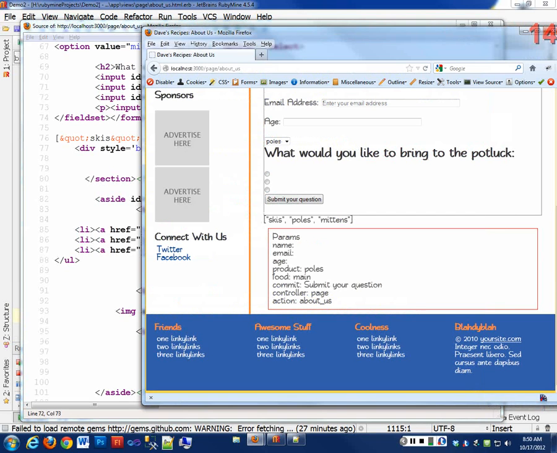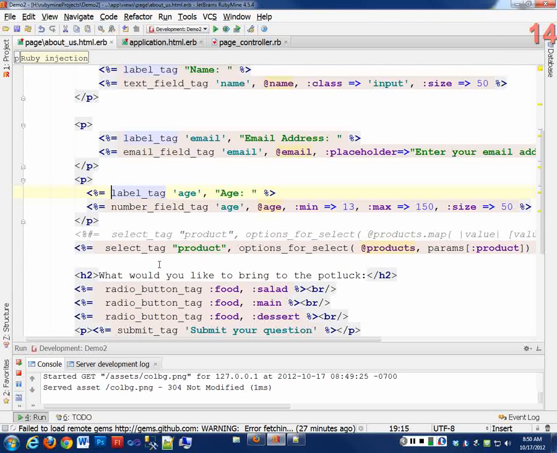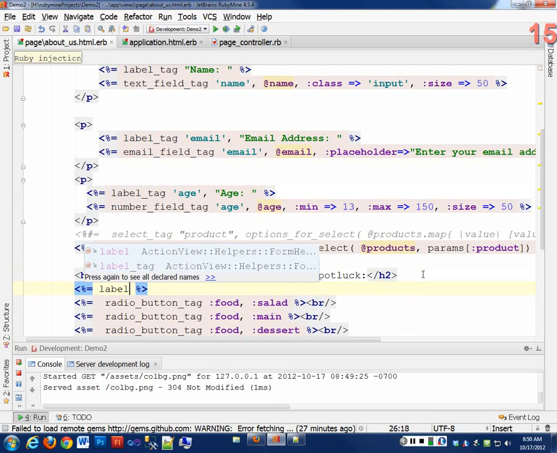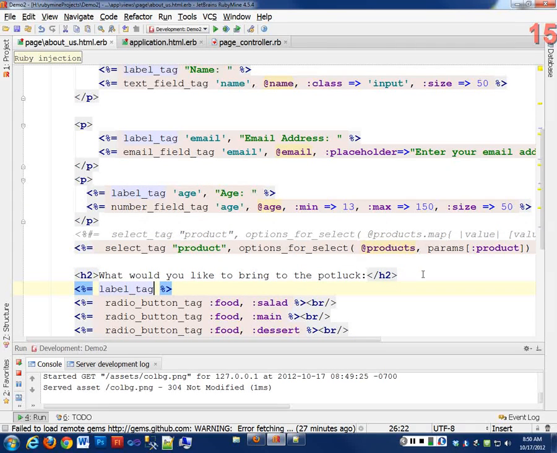What do they select, right? So let's make a label tag for each one of these guys. And the label tag, if we looked at the source, remember the source had the two names here combined together into one string.